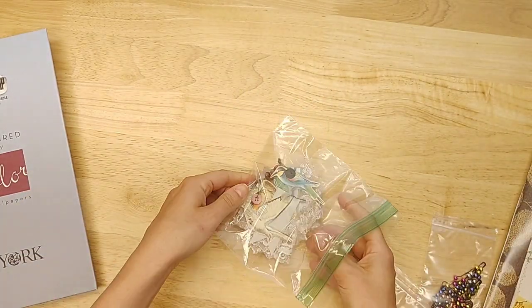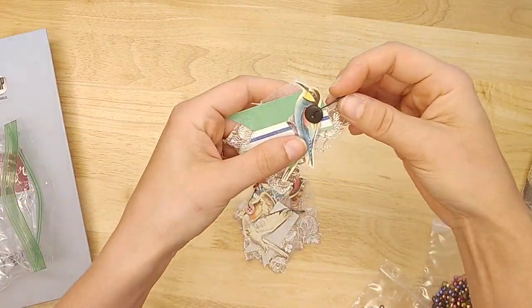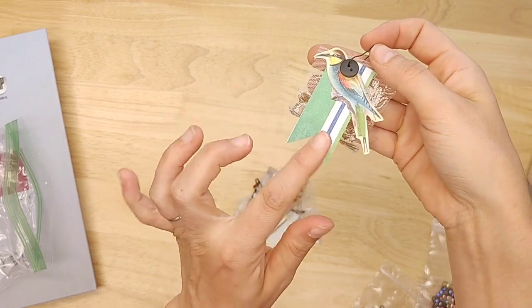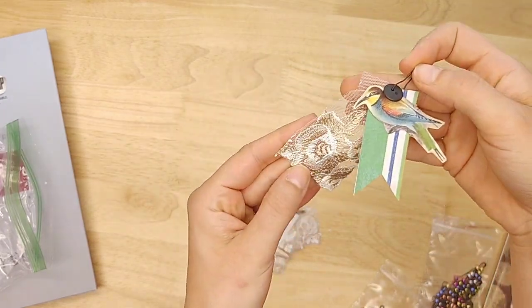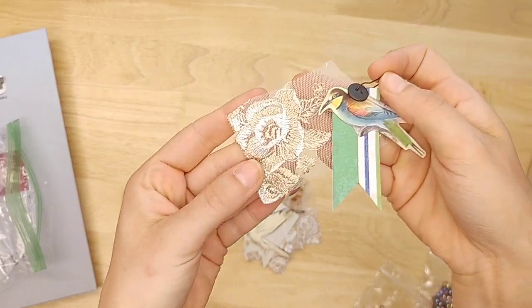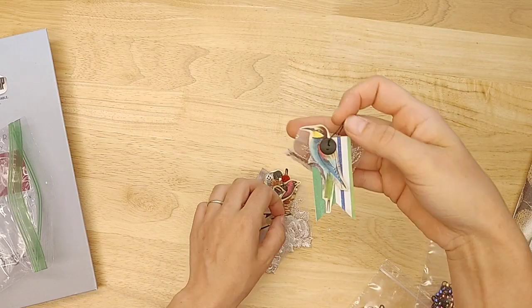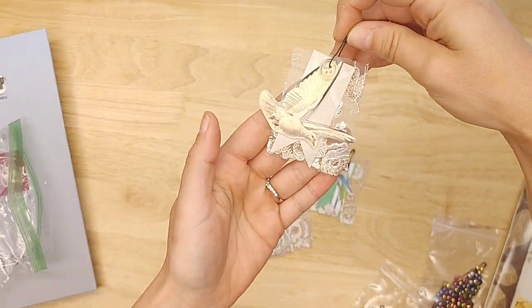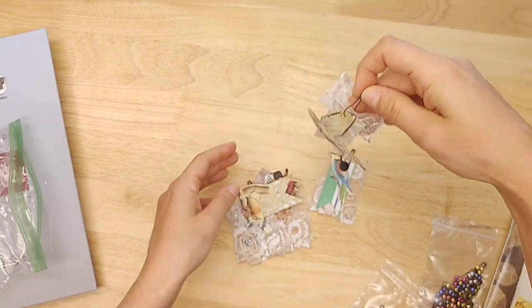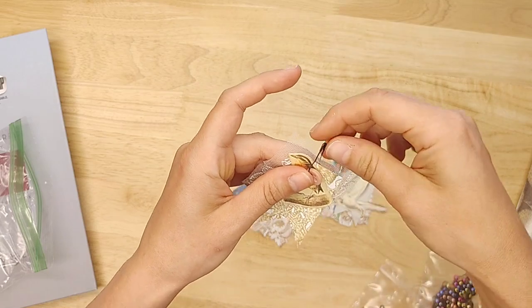This is birds. So this is from my Fly Free ephemera set. I just fussy cut out some birds, made little banners from my strips scrap pile, used some of this beautiful lace. Isn't that pretty? Little button as well. So there's this one. It's a set. You get all of them. This has a wallpaper banner. I love how the little birds came out and how they look.